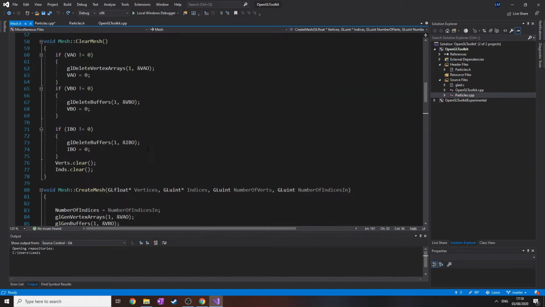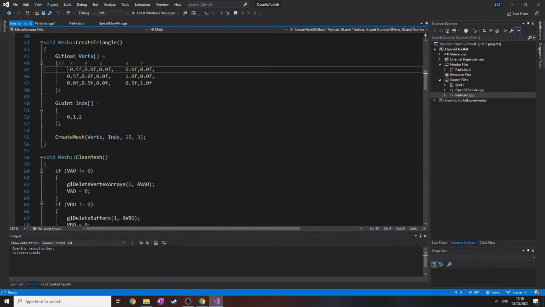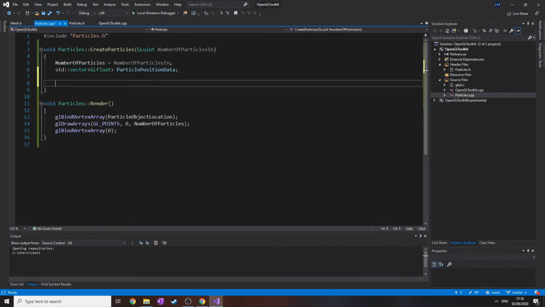The reason I was talking about this static array is because the vector can be dynamic. We can add to this, we can take away from it, we can reorganize it, and we basically want to be able to organize this in a way that we know how to decode, and then tell OpenGL how to decode that information. So let's start doing that.